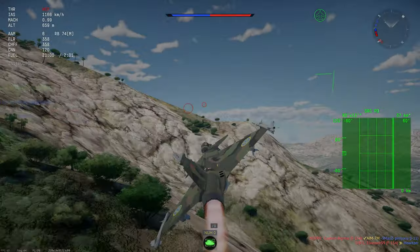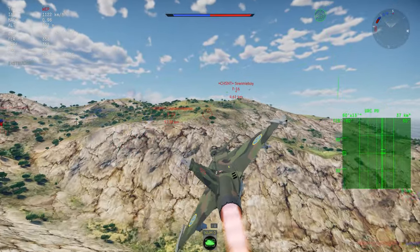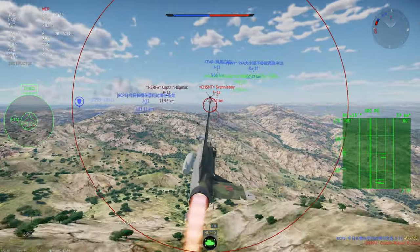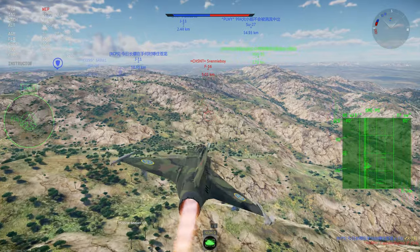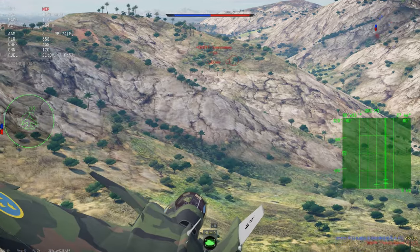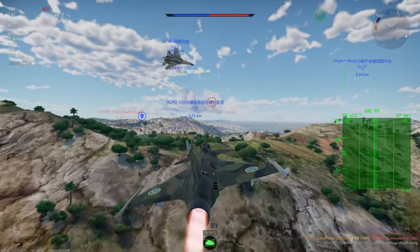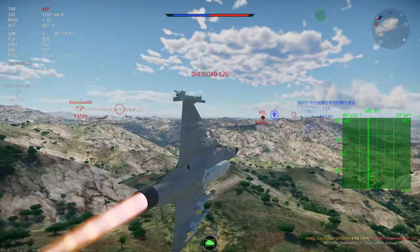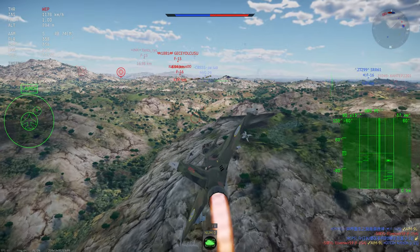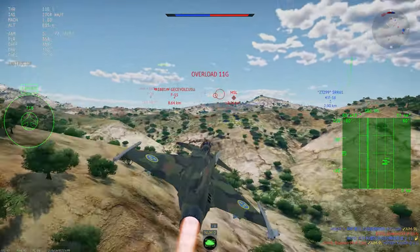Your primary defense in all top-tier jets should always be your speed rather than your turn rate. So keep your speed up, roll and flare, and sweep those incoming missiles without dumping all of your airspeed. If you are forced into a 1v1 though, the Gripen certainly is a capable fighter. The point I'm trying to make is that you will usually win that 1v1 fight, but then you will almost certainly lose the battle as you'll be left slow and vulnerable. Overall, the kinematics of the Gripen are good — you just cannot afford to let it get slow.